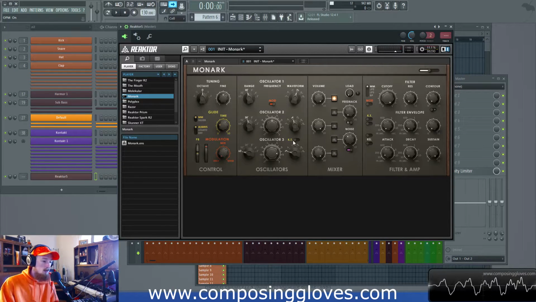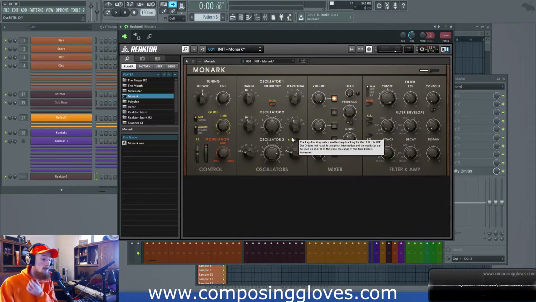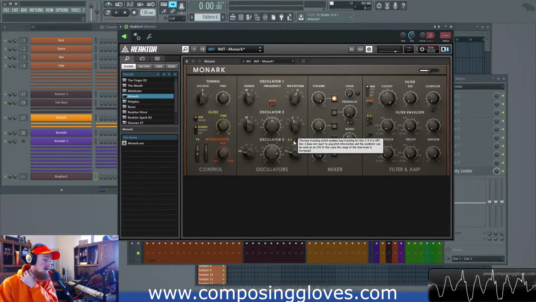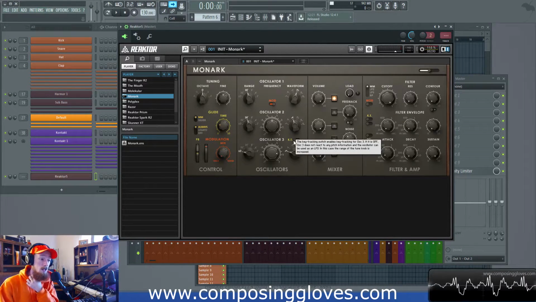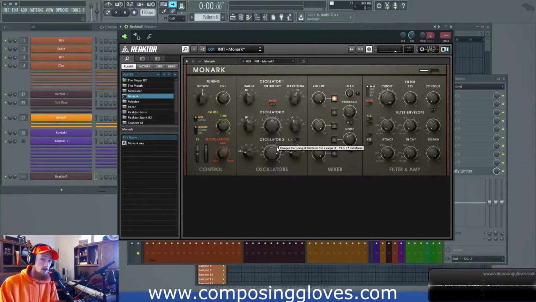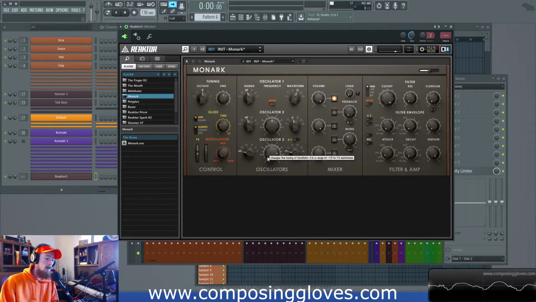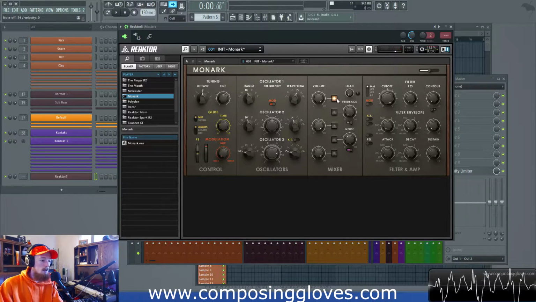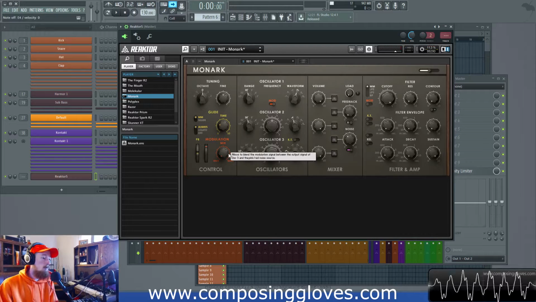Now, oscillator 3 has this key tracking switch. You want this off if you intend to use it as an LFO. I have my hints enabled too, so I sort of have some helpers here. The key tracking switch just makes it so it responds to when you hit a key on the keyboard, it will play that key. When it's off, it won't. And so it's a static thing that can be used as an LFO. So if I play it now, we hear the frequency of 1 be modulated, and we can do that for 2 as well. So, okay, that is pretty straightforward.